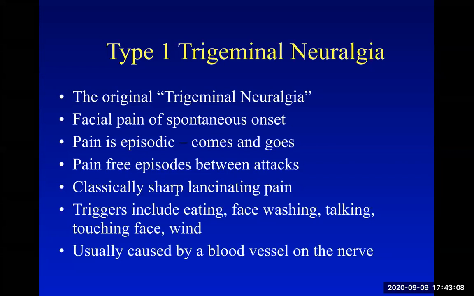And the way patients describe it, they often use various different terminologies, but they all come to the same description, which is that it's a sharp electrical type of pain. One of the things that we look for is whether or not the patient has triggers as part of their pain. And triggers include eating.